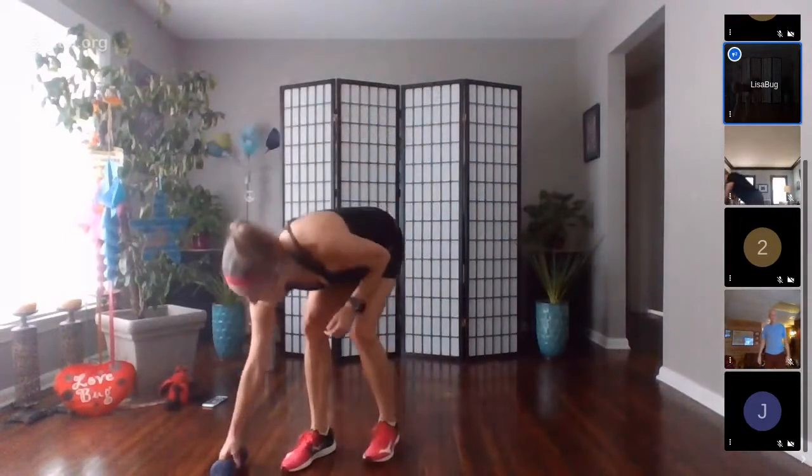3, 2, 1. Rest. All right, pick up your weight. One or both, depending on how hard you want to work. Ready? Prepare. Squat and press. Work.